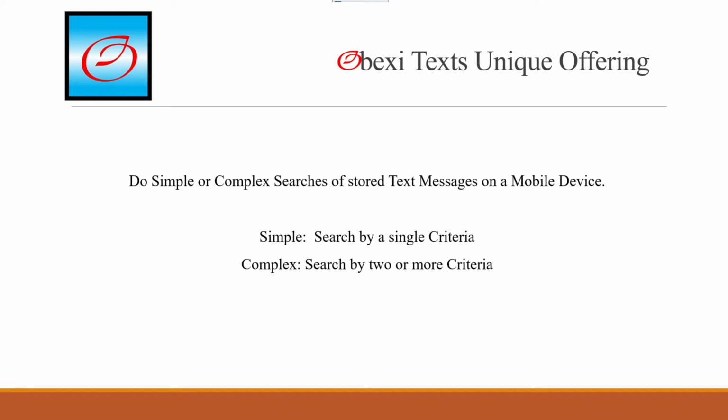By converting text messages to fields in a record format in a searchable table, it is possible to use Obexi Texts to perform complex searches of stored messages. Complex searches are defined as using multiple criteria to search: alphanumeric string search, name of sender, phone number, alert notice, or any combination of the aforementioned. The approach to storing and searching text messages as data in searchable records is several orders of magnitude superior to current text message search methodology.